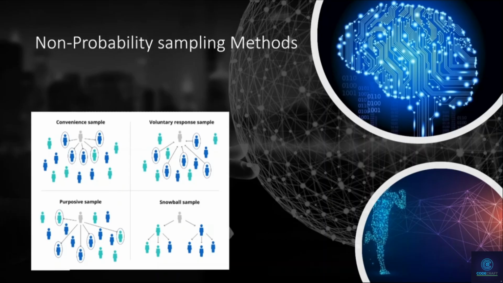So this is for the sampling methods that exist. As I said, you have 8 of those sampling methods, in 2 groups: the probability sampling methods and the non-probability sampling methods. To understand the difference between both, the first one is really randomized. You work with random people, which is more representative of the population in general.